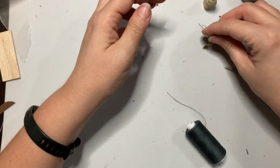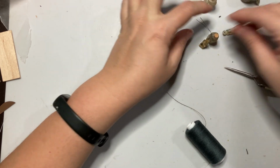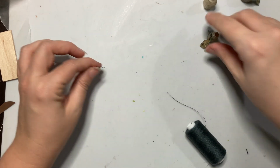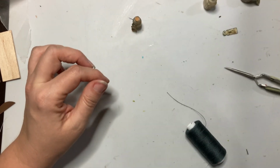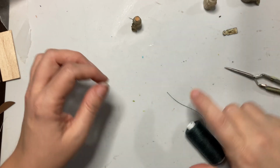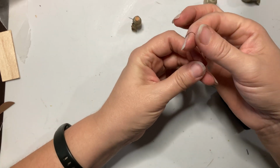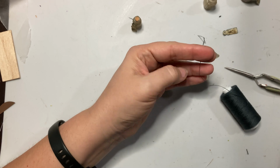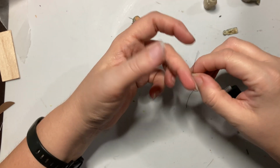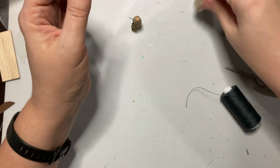So there, that's got its little label. And we'll just trim off the excess and do that for all of our bottles. So you see me do one, I don't think you need to watch me struggle to tie knots on all of these. So I'm going to go ahead and put the labels on all of our bottles.